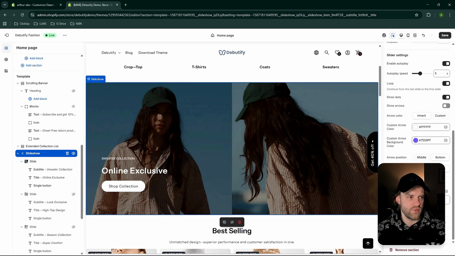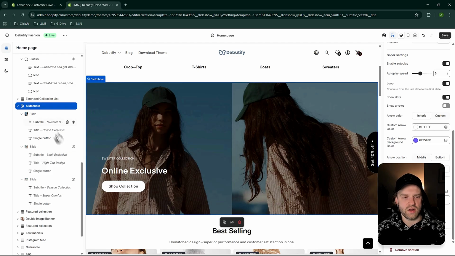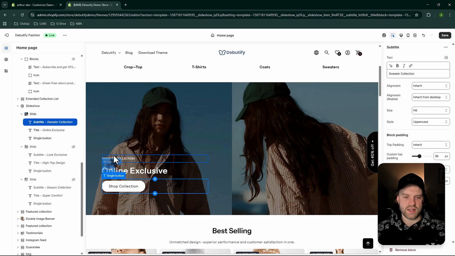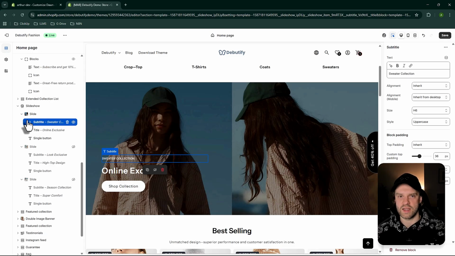All right, guys, that's essentially for section level stuff. And then each of the sections will have blocks, right? So blocks are these right here. These are literally building blocks of the section, right? So these can be subtitles, a title, a CTA button, or click to action button, or we can just call them a button if you want. So you can customize them individually because everything is split into individual blocks. And that's the beauty of Shopify 2.0, because everything is split into blocks and you can customize each of the blocks individually without being a developer, which used to be a problem back in the days when we didn't have these blocks yet.